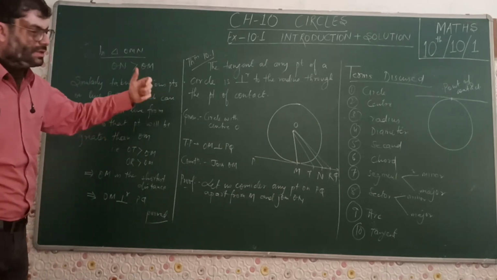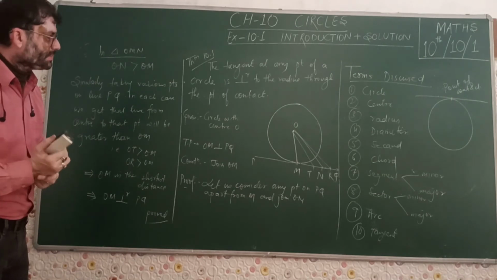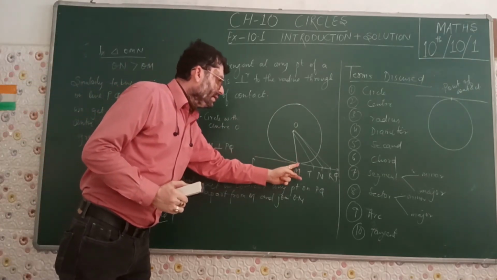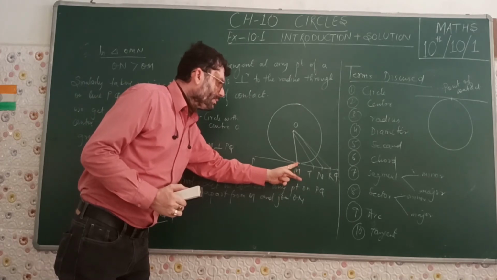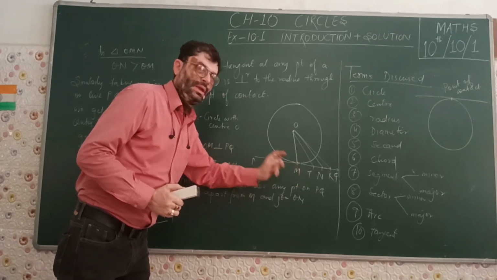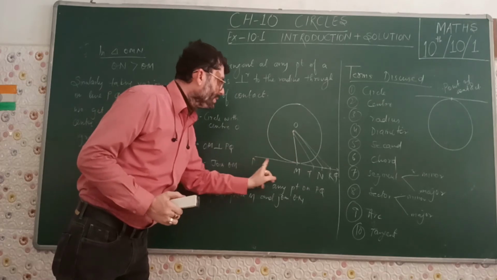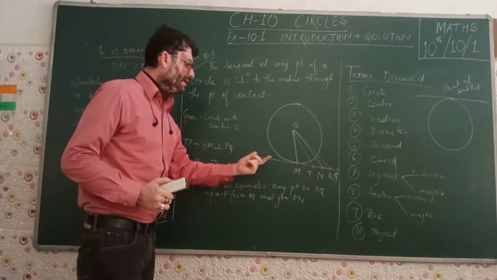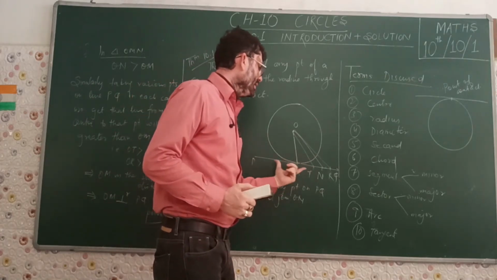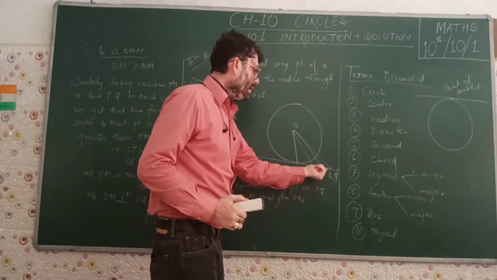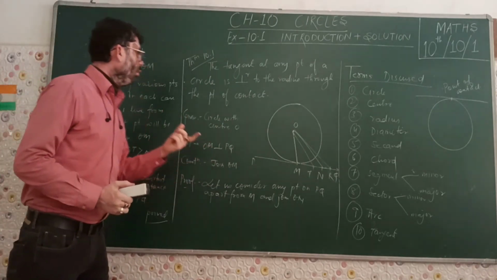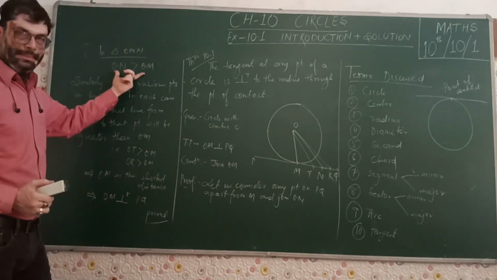Let us move once again to the theorem. It's a very important theorem for the chapter. We are given a tangent intersecting the circle at one point, the point of contact M. We need to prove that OM is perpendicular to that tangent. For that, we have taken a point on the line PQ as N, and we have seen that this point lies outside the circle. That means ON is greater than OM.